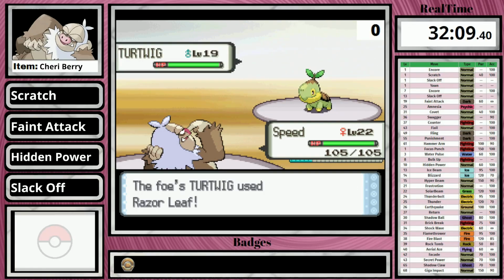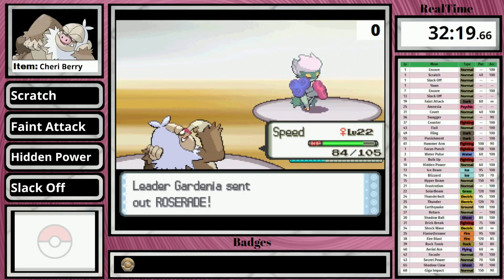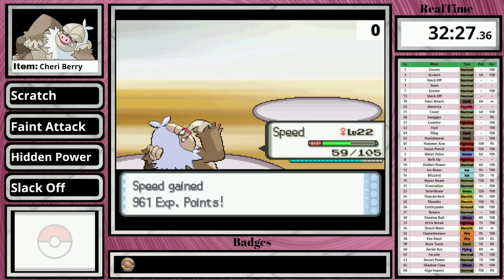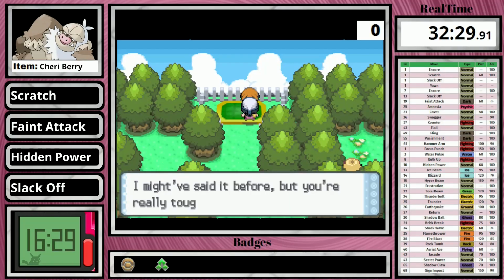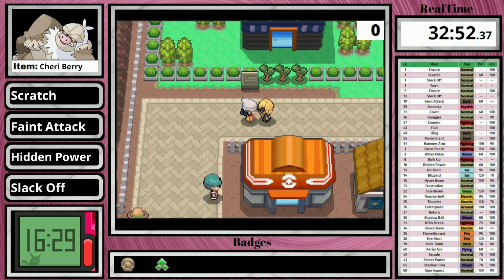Now the final Pokemon is Roserade. This Pokemon is what has Stun Spore, plus the special move Magical Leaf. Special Defense is Slaking's worst stat, but I get a very lucky critical hit Feint Attack to take out the Roserade in one hit, and I get the Forest Badge with 0 resets so far with a time of 32 minutes and 33 seconds. We're not done with Eterna City yet.